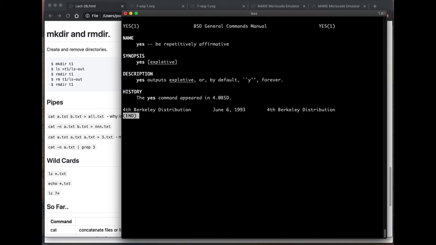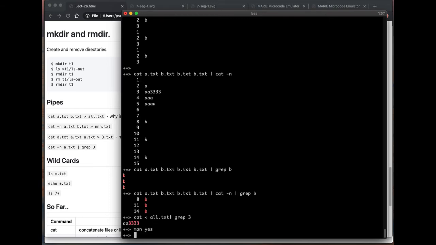You go, okay, this is useless. But if you have some other command that needs a bunch of yes prompts, you can take yes and pipe it to that command and give it all yeses. And it'll run until that other command quits absorbing input. So there are uses for these things that are quite odd.